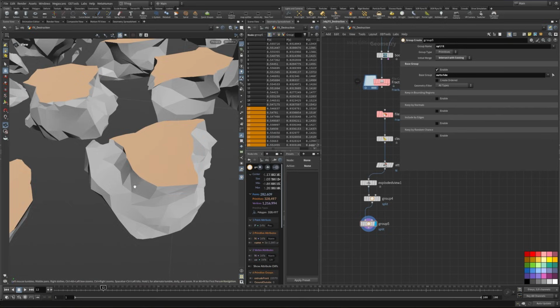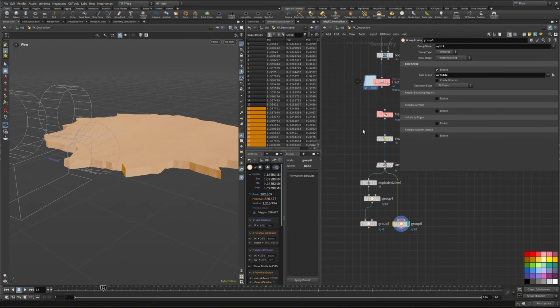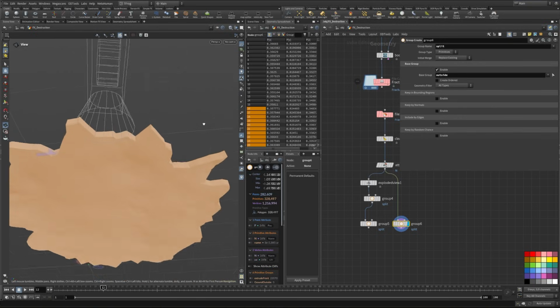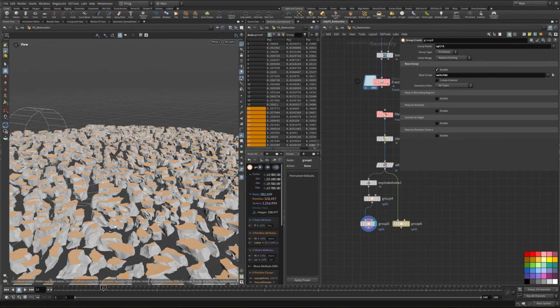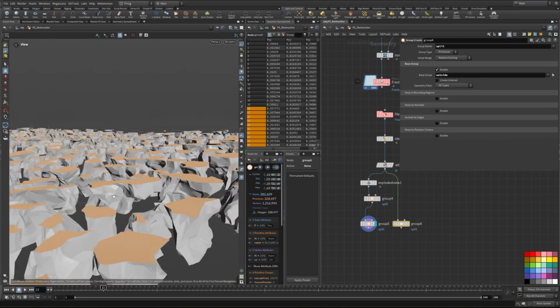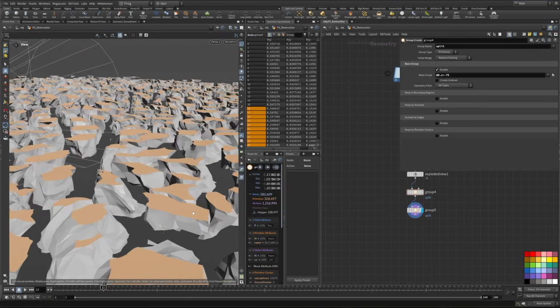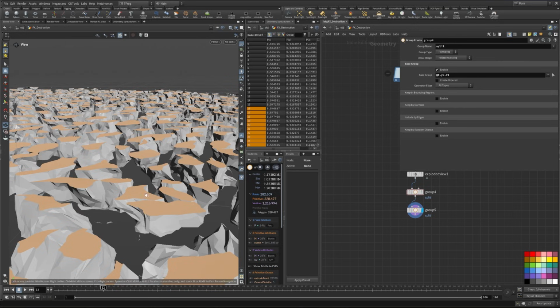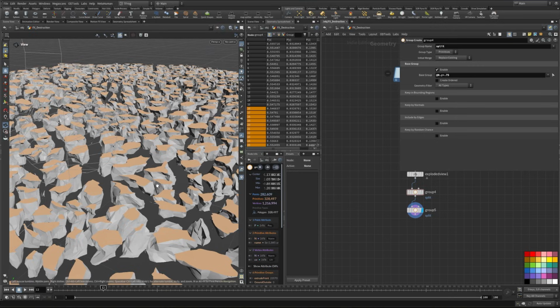So all the stuff here is getting deleted. The reason why we don't use outside only is, you will see here, I got the group outside and it's selecting everything, also the bottom one, because everything here is outside, but we only want the top part. With this technique, we're only selecting the top part and separating it from everything else. The cool thing we can do now is create an attribute on the top part, and all the geo that's connected to the group or to the attribute will not get deleted, but everything else will be. So everything that has a surface on the top will not be deleted or touched, but everything else will be.